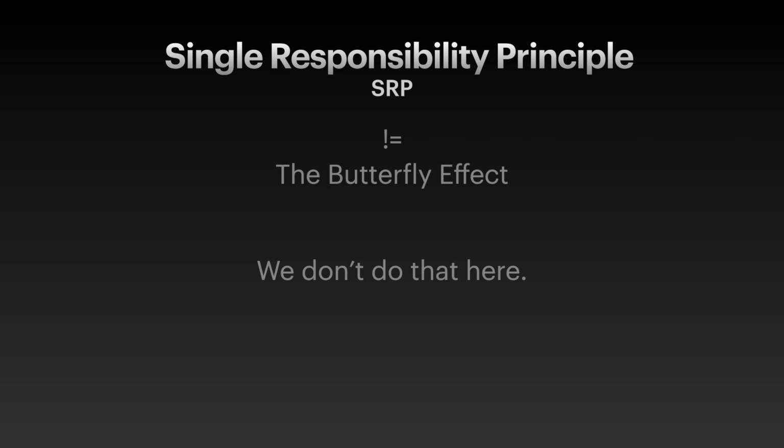Hopefully the essence of the SRP should be pretty clear by now, but I would also like to demonstrate one final analogy that I find really helpful, and this comes from the butterfly effect. What this is, for those of you who don't know, is that minor changes such as a distant butterfly flapping its wings could cause a tornado somewhere else in the world a few weeks later. What we're essentially doing with the SRP, or aiming to do, is to reduce or eliminate butterfly effects throughout our code. We do not want to do that here.